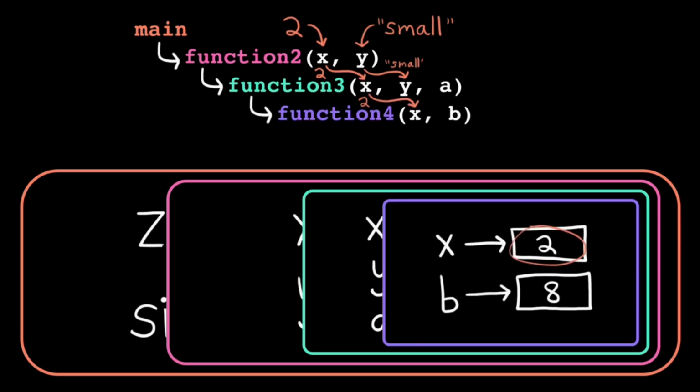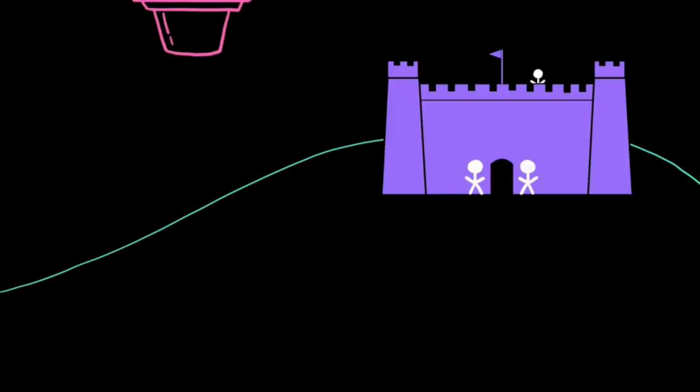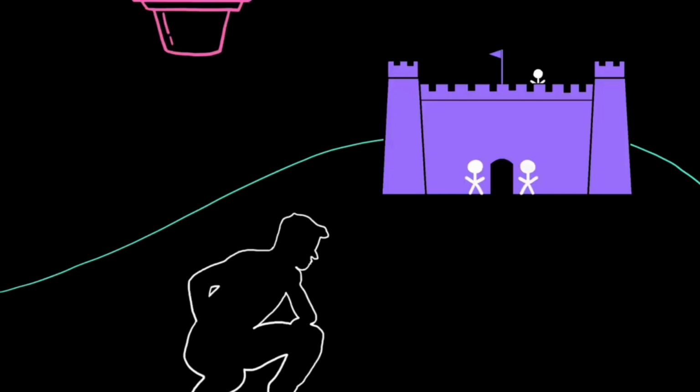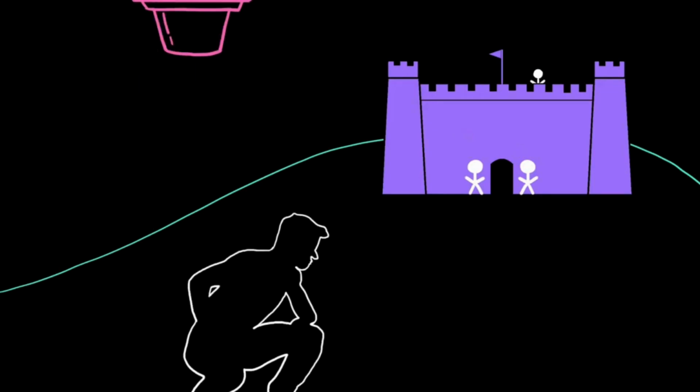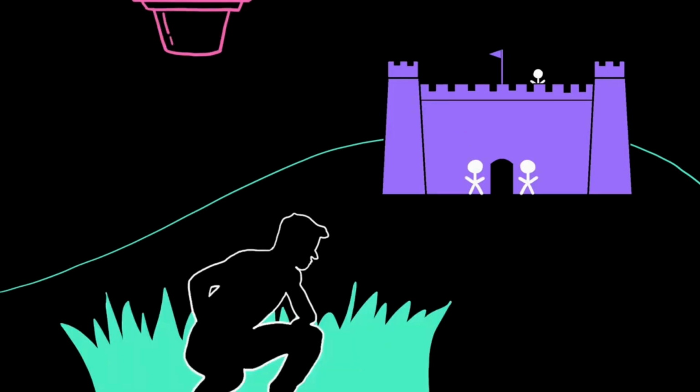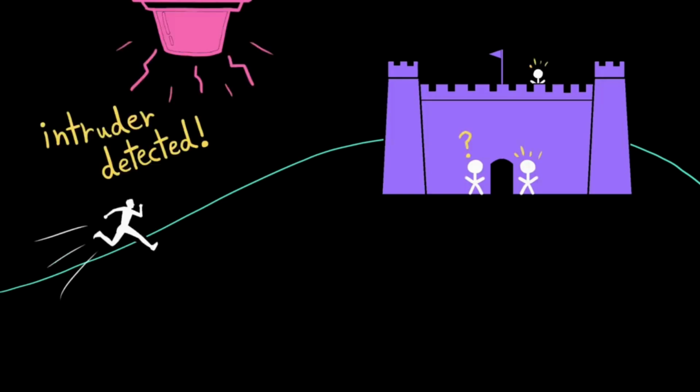Okay, but why might we nest a function call in the first place? Let's set the scene. Imagine a video game where players try to sneak into a building without being detected by the guards. Your chance of detection depends on the volume of your footsteps, and the volume of your footsteps depends on how fast you're moving and the environment you're in. You can be super quiet crouching in the grass, or you can be super loud running on metal.